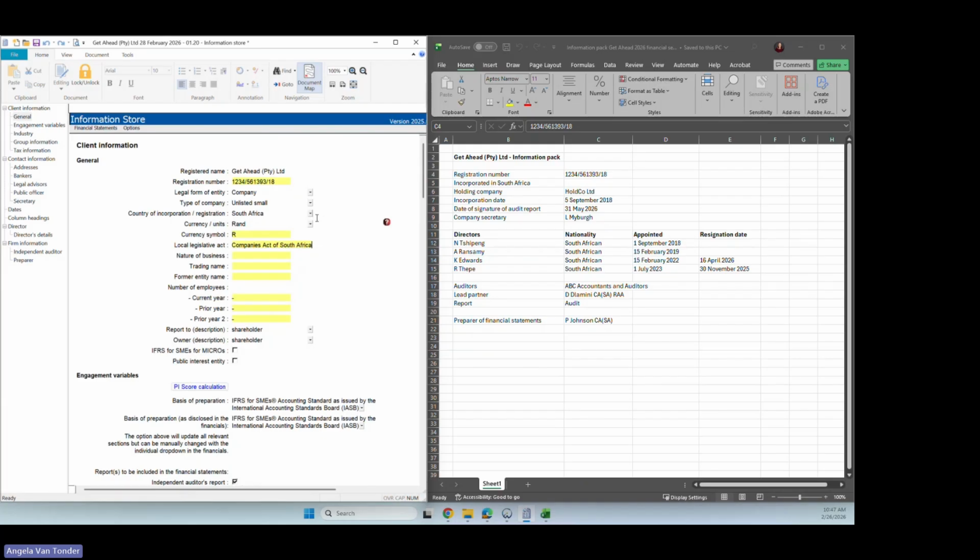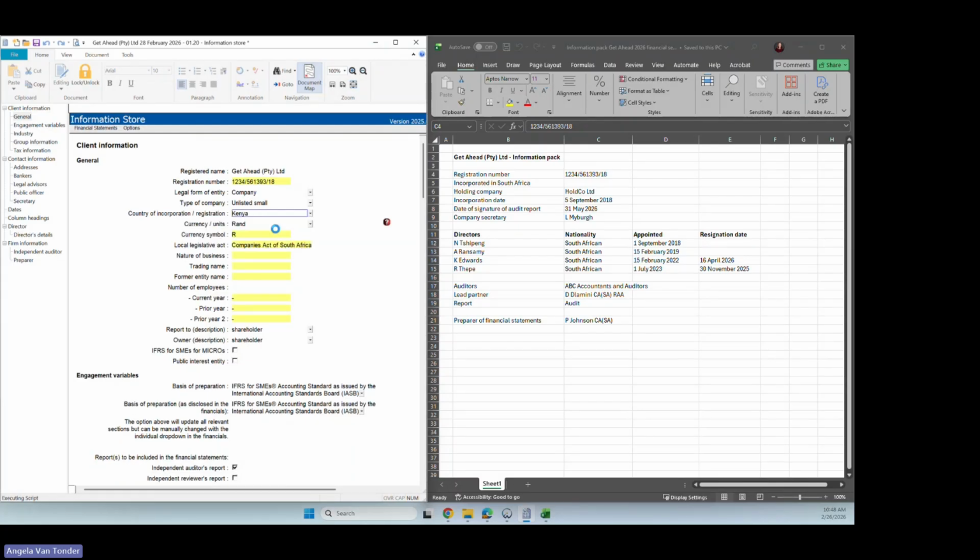So let us change this with the drop down. Let's go and say Kenya. You can just press K to take you to Kenya, and then you will see what happens. That selection should update your currency and your legislative act.